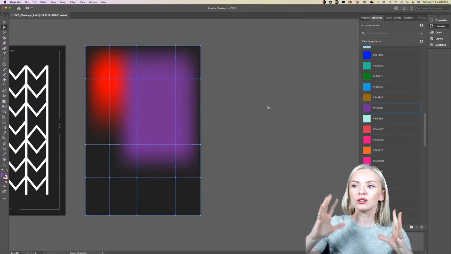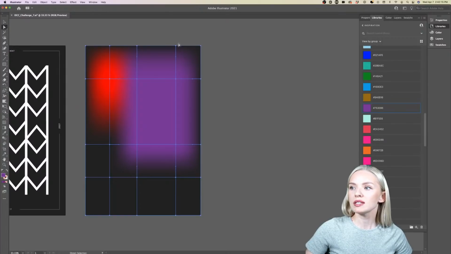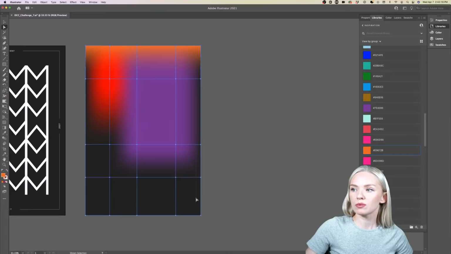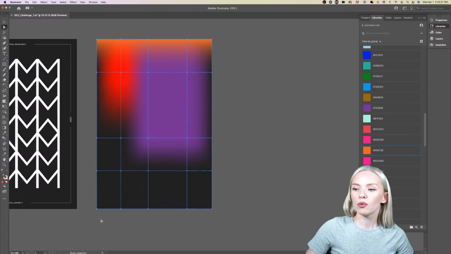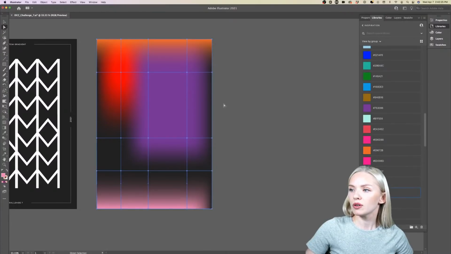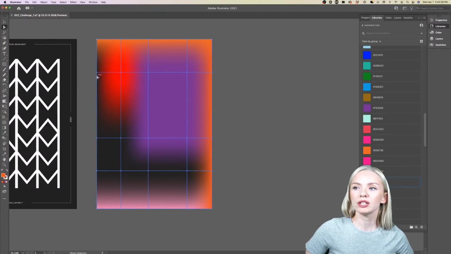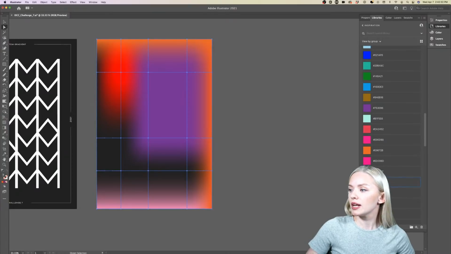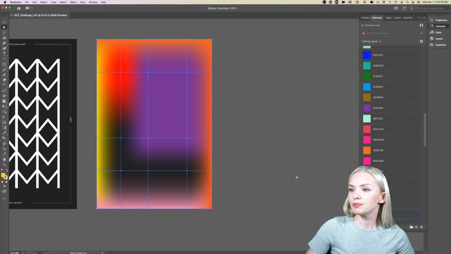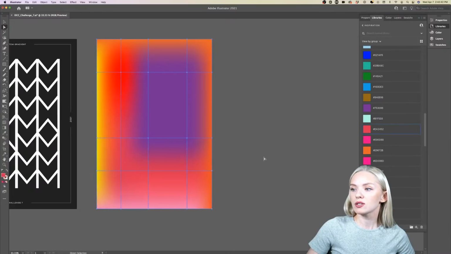Now we can see this looks quite rectangular for now, but let's continue and fill all of these points with different colors. You can also select points by just dragging a little selection box around them, right? So this is what I'm going to be doing, just like so. And you can feel free to select any color you want, any color that will work with your design. So you can also go simple and just use a 2-color scheme. I'm going a little bit more complex on this one.